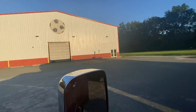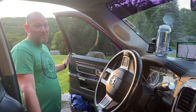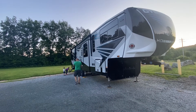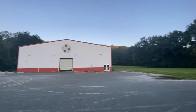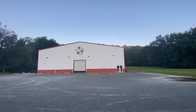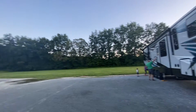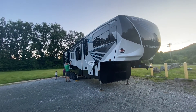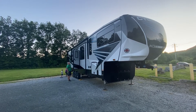Along with a new rig comes a whole new learning curve, and boy is it a big one. I don't know how to work the jacks — I gotta look it up on my phone. We are here tonight at a harvest host, actually it's a field house. Instead of purchasing something when we get here as you usually do with a harvest host or winery, they ask for a donation to the food bank, which we love. So we are happy to support them tonight.